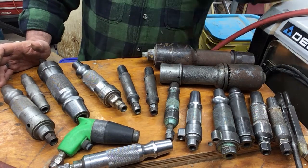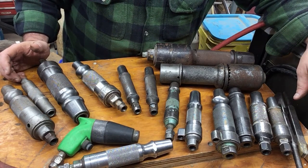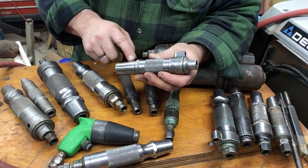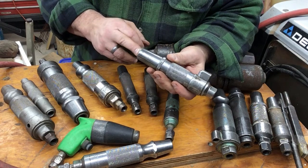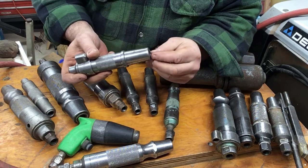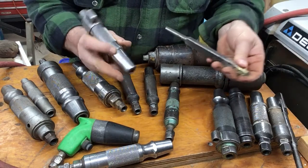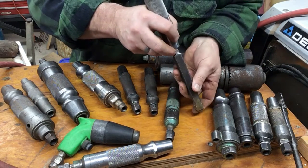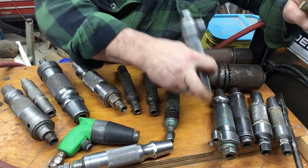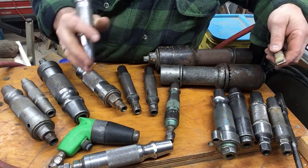When you buy these machines, we used to figure it takes three months of full-time use — that's 40 hours a week — to break them in and bed the piston in the cylinder together. When you first run a brand new one, there won't be any air coming out. After you run them for a while they start to break in and get some air coming out, and that air is very useful: when you're carving and you've got loose stone on the job, you can put your finger over the end and blow it toward your suction to clear the stone off. Otherwise you'd have to get a broom, which isn't ideal — it's a lot faster to do this.